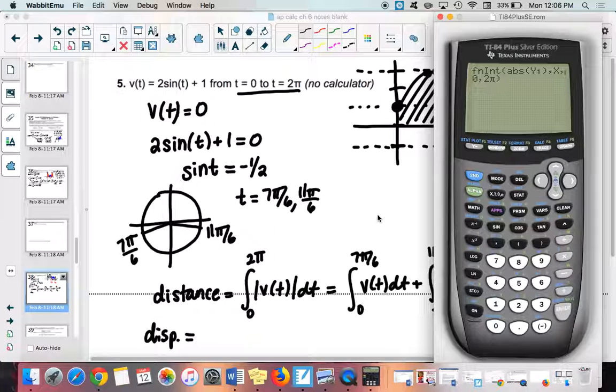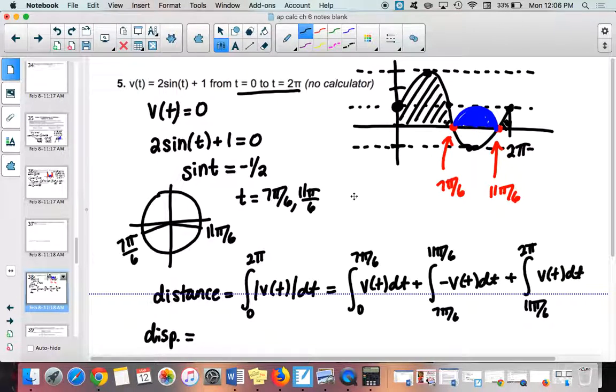And sometimes it takes a while, especially when there's like sine, cosine, tangent, and an absolute value. Because basically what your calculator is doing is it's doing like an infinite sum. It's finding the width times the height of the rectangle, width times the height of the rectangle. It takes a little while. So 9.023, did you guys get that number? If you did not, check to see if you're in radian mode or not.